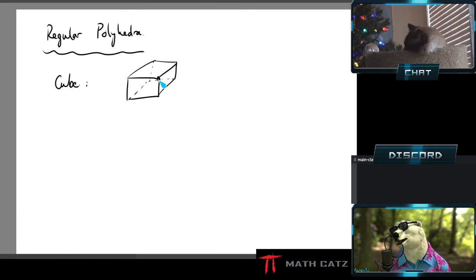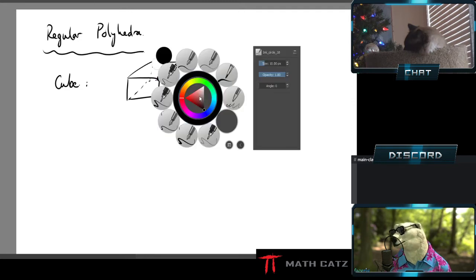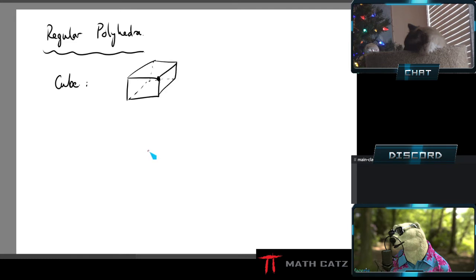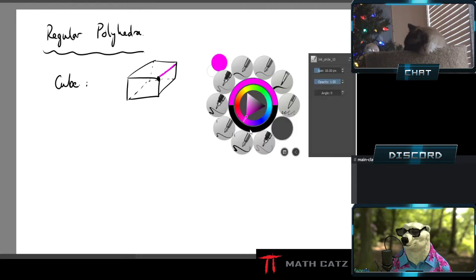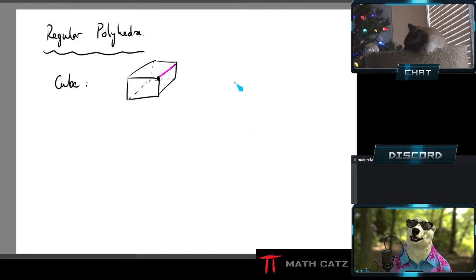Well, if I focus on what happens at this vertex that's looking at me, and I ignore the back of the cube, and I cut along this edge, and then I fold it out to look at that part of the net. The top face is going to be this one. It's attached to this front face. And then the side one on the right is going to sit over here when I fold it out.